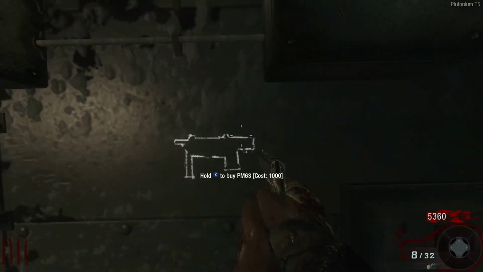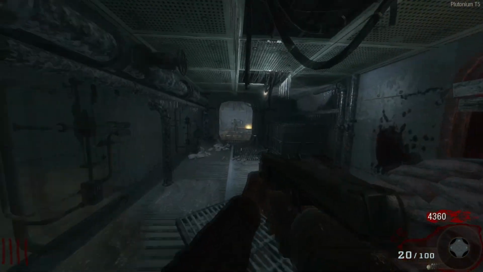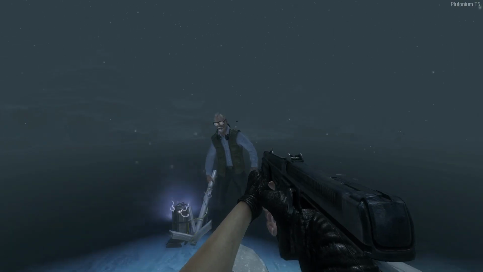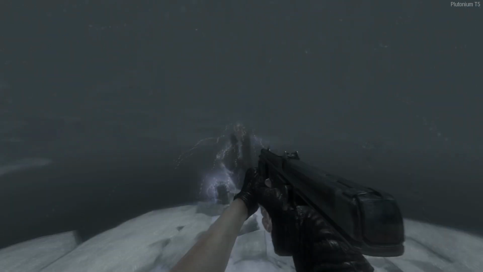A single fully loaded PM63 contains 120 bullets, so dividing 625 by 120 gives us the answer of 5.208, which we will round up to 6. So to confirm, this means you would need to fire 6 PM63s to kill George Romero in solo.